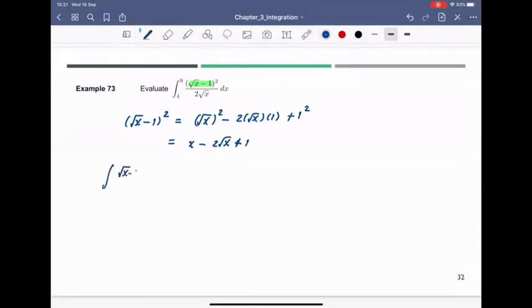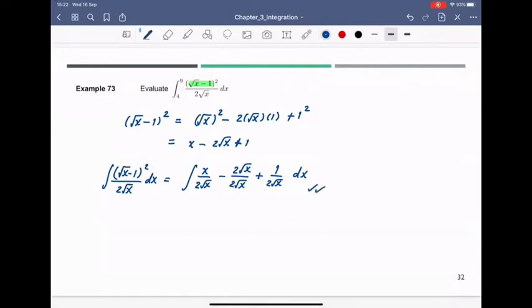Once you expand it, hopefully you end up with something you can integrate. So I integrate that, and then I have to integrate that, and then that. Well, if you want, you can do that. This is solution number one. However, I'm not going to do it this way because I do not like to expand square root x minus 1. So if you can do this, yeah, go for it.